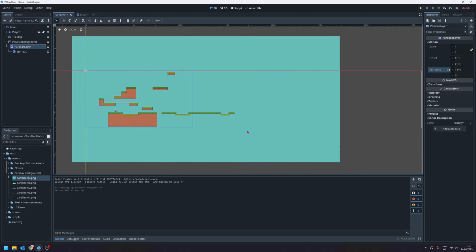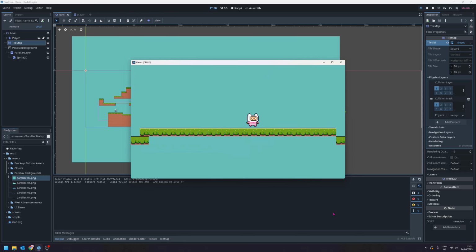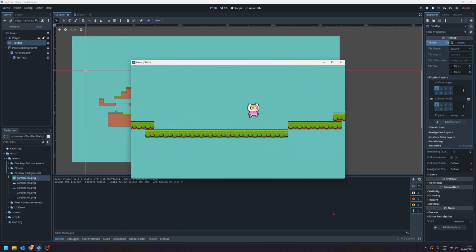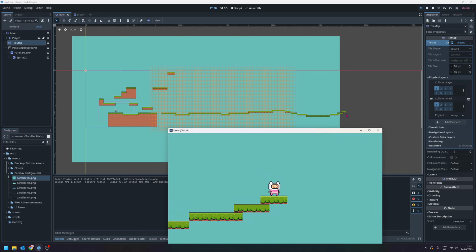So to prove this point, I will again extend my level. Okay, my level is extended, so I'll now run along this and play, and we would expect that eventually we'll reach this point and there will be no more background. Let's try it. And as you can see, even though we reached the end of the level here, where there was no more blue background, it is indeed mirroring again.